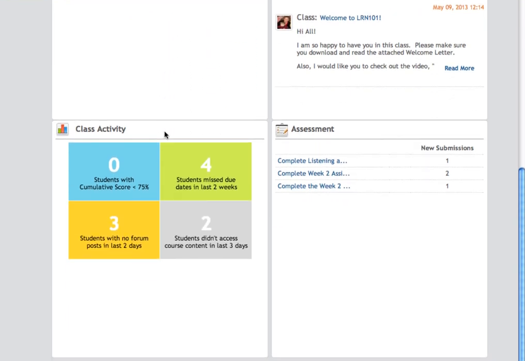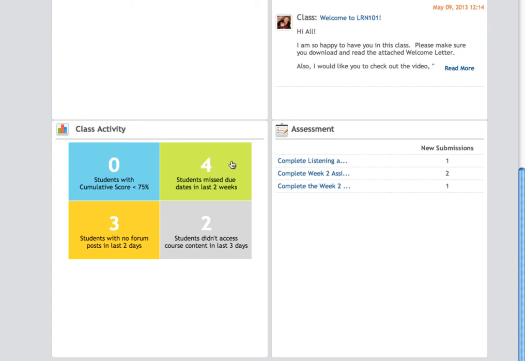Next, we have the class activity. This is a really quick overview of what's going on in your class as far as the work goes. So we see the students with a cumulative score that is less than 75%, the number of those students. This gives us a sense of how our class as a whole is doing. We can then see students who missed due dates in the last 2 weeks.